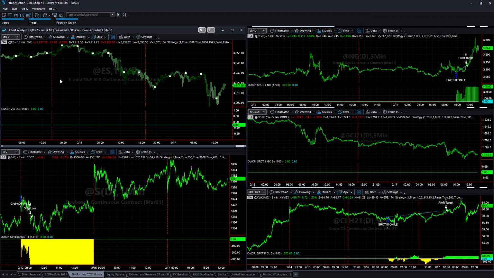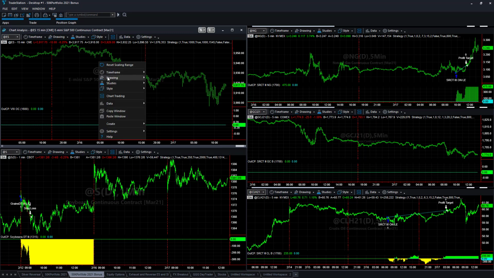So VIX OC, VIX on close, it will not take the trade on the close. It will wait till the open of the next day, 17:15, because that's the holiday. It will place a stop order at the open of the first bar. If this strategy does not trade on the first bar of the new session at 17:15, it will not take a trade for the day.